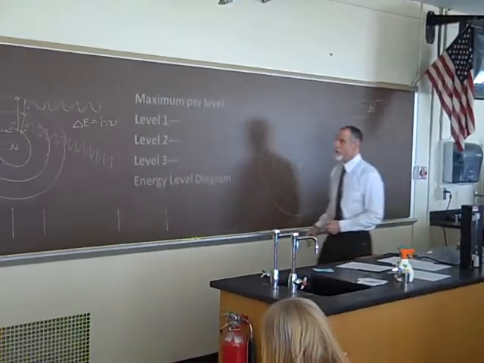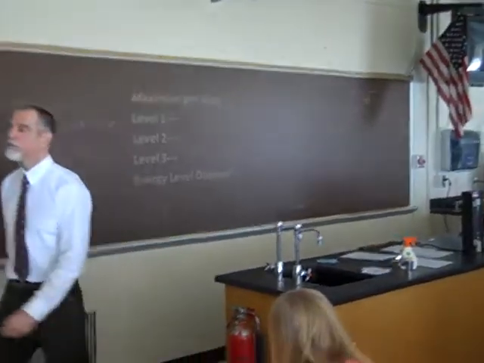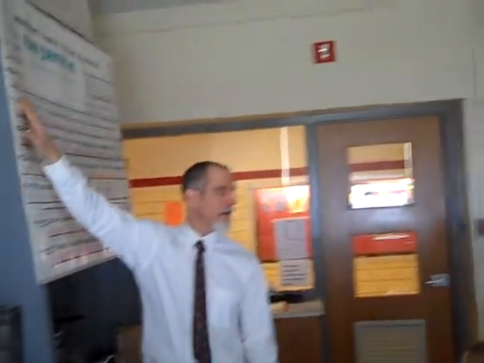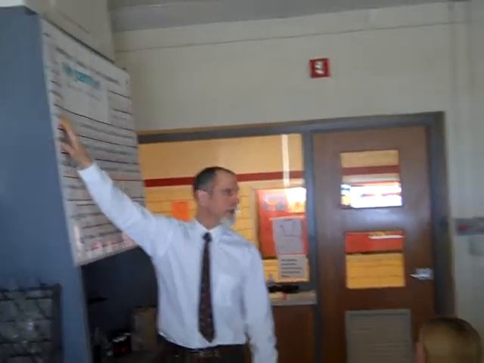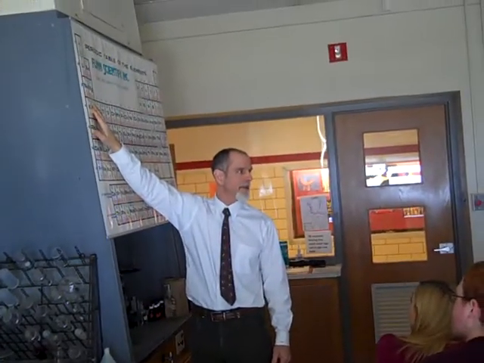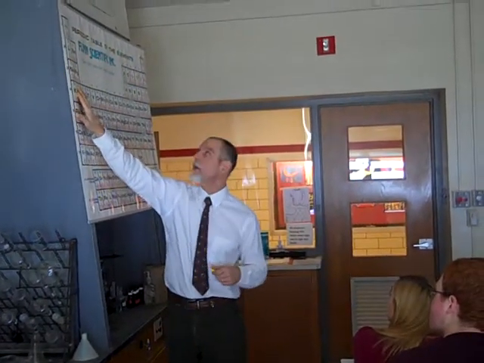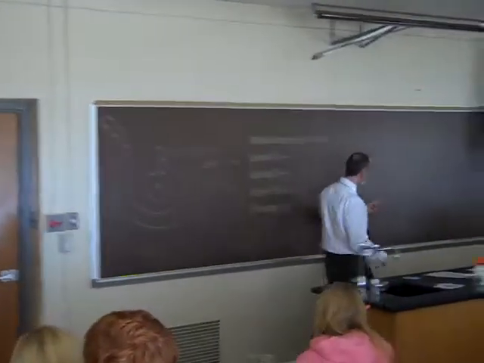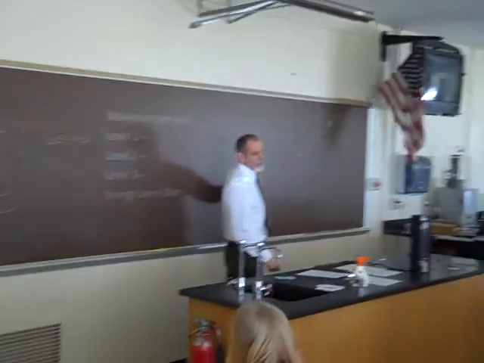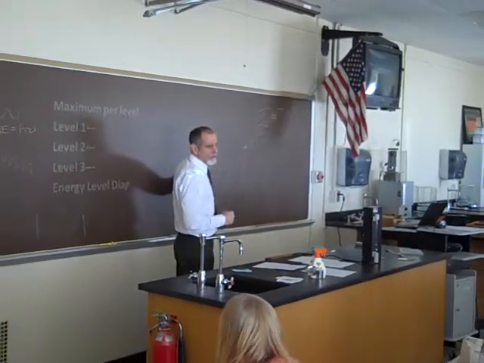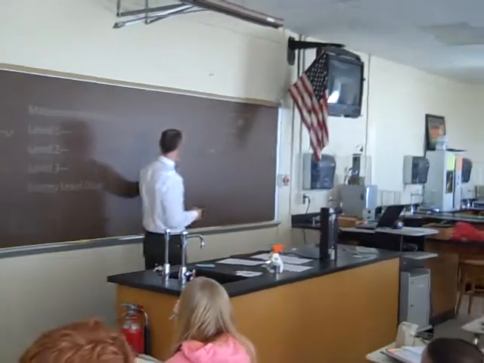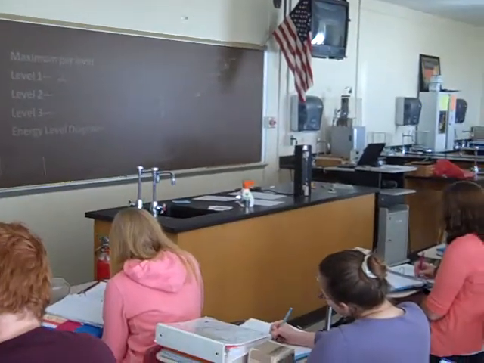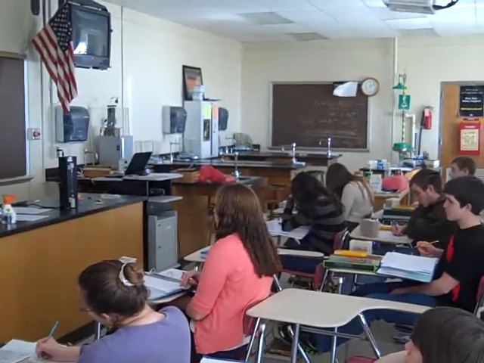Now, if you do this with every element on the periodic table, you'll notice a similar trend. So we just looked at the data of calcium. Rather than plotting all the data and showing this to you, I'm just going to jump to the conclusion that it all ends up with similar patterns. We always notice that the first energy level can hold no more than 2, regardless of the element that we use. So 2 is the maximum that can be in that first level. We can have less than that, but no more than that.